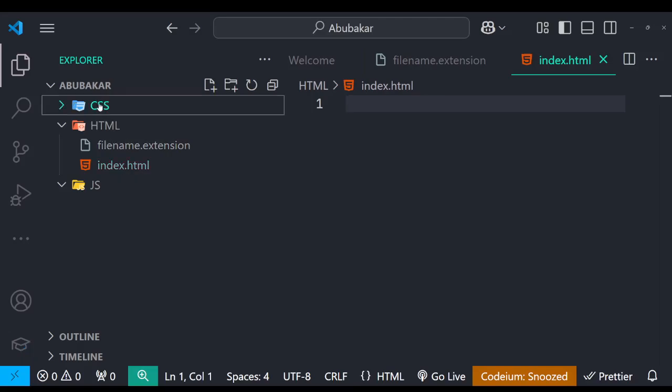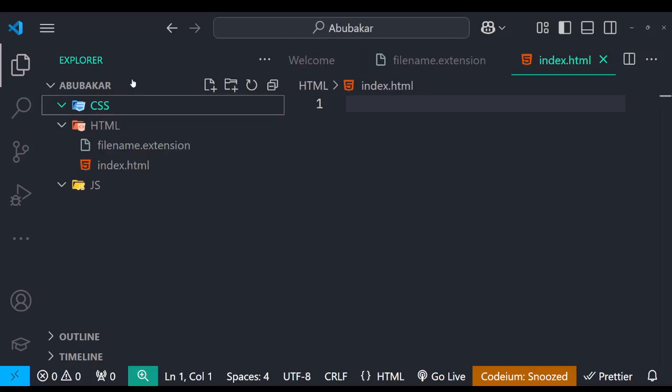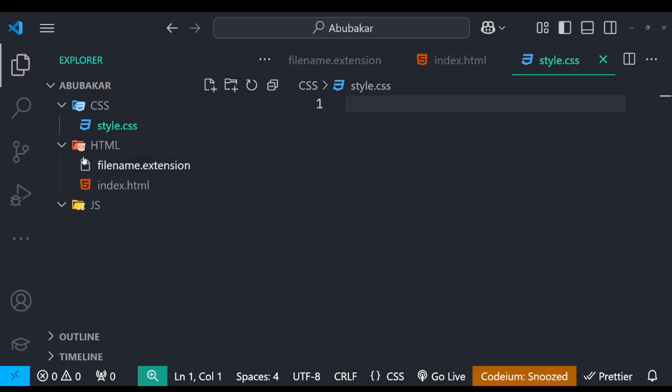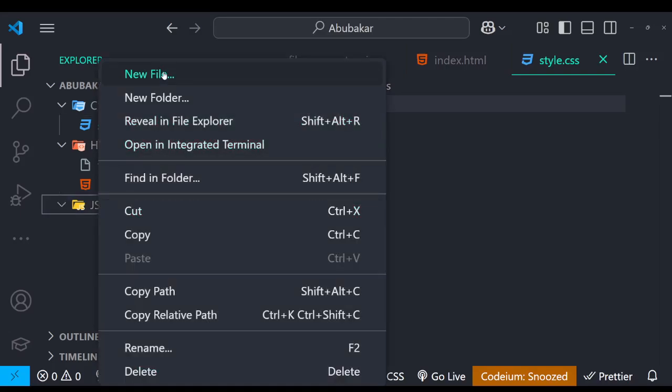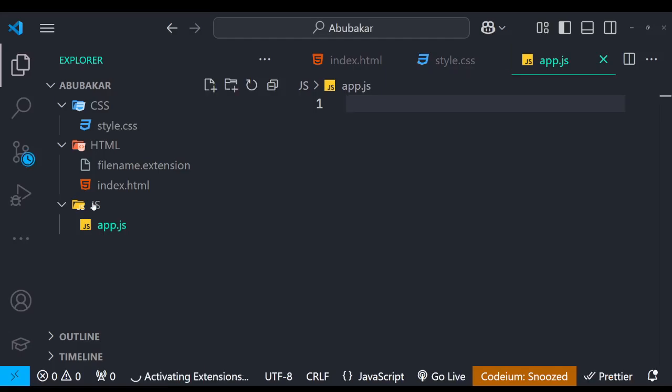When you want to create a CSS file, there too you can name it anything you want, but it will end with .css. We are not going to be working with CSS files right now; we'll be working with them later on. And JavaScript follows the same pattern. You can call it anything you want, but after the dot, it will always end with .js.